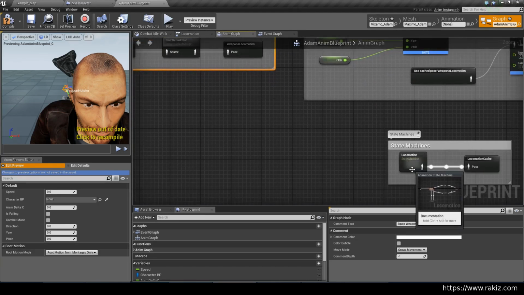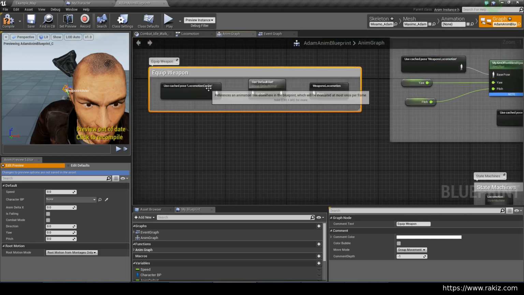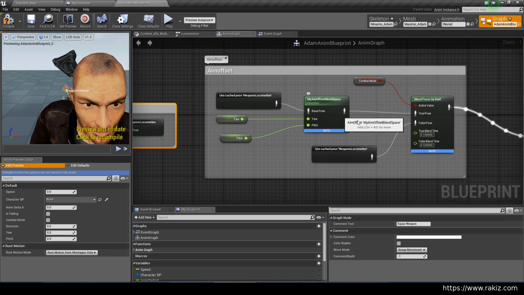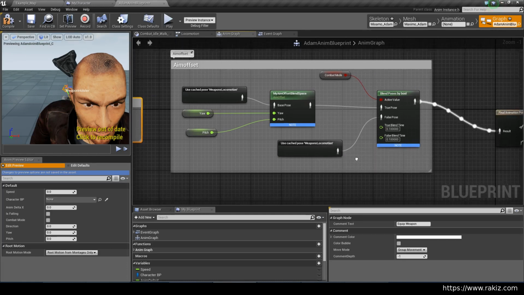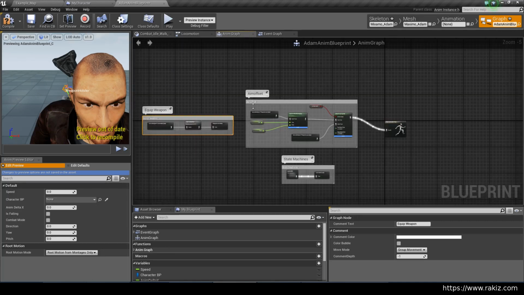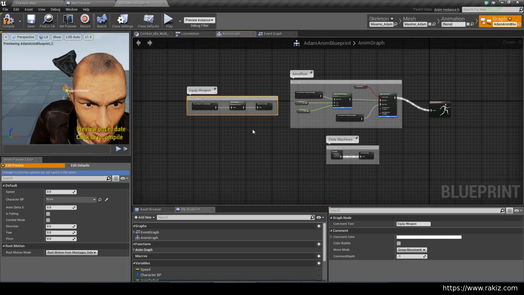right, so you have your state machine that allows you to move around. And then when you equip the weapon, the montage will overwrite it. And then it gets saved into the cache. And then the cache is provided to the aim offset if the aim offset is enabled, if you're in combat mode. Otherwise, it goes into the final animation pose. And even when you're equipping the rifle, you might still technically not be in combat mode, so use the same slot on this end as well. This is like a basic anim graph. It needs massive improvement, but that's for a future tutorial. Right now this will have to do.